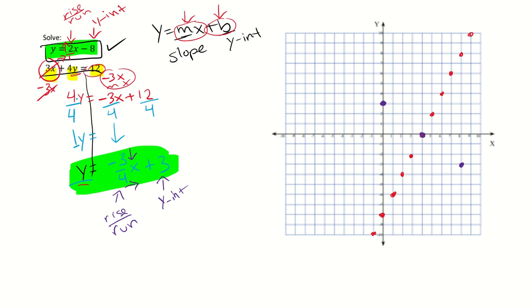And when you run out of space, you want to reverse yourself. So now instead of going down and right, we're going to go up and left. So we're going to go up 3 and 4 across: 1, 2, 3, 4. And once again, erase the loops and just leave the points. Rise 3, run 4.